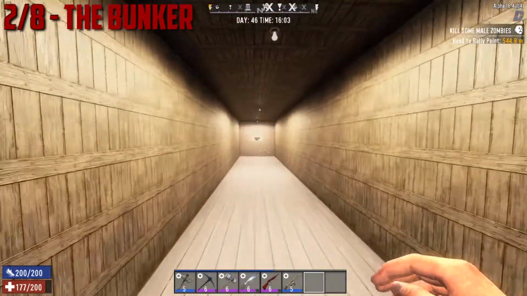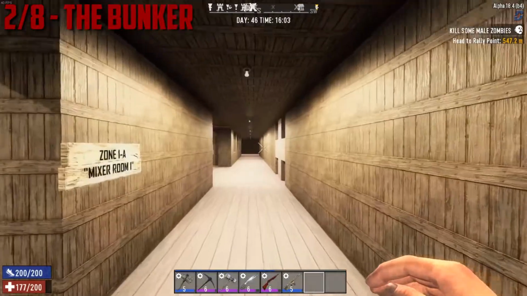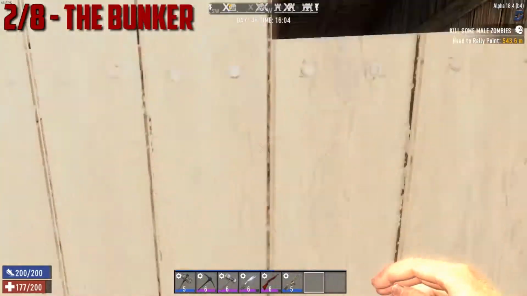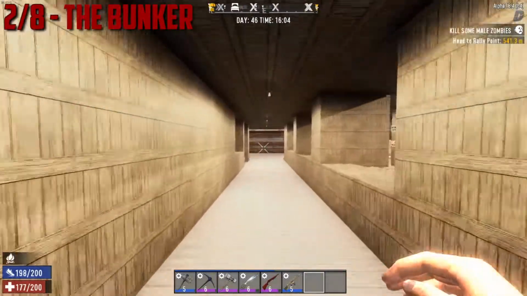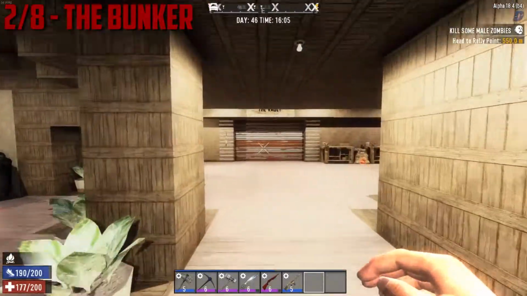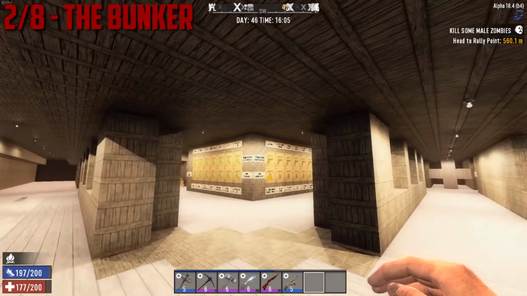There's going to be expansions, there's going to be other stuff all over the place, down there and up here, all the way down there, and it's just going to be a huge underground base. But let's go to the forge room and see what's up in here.